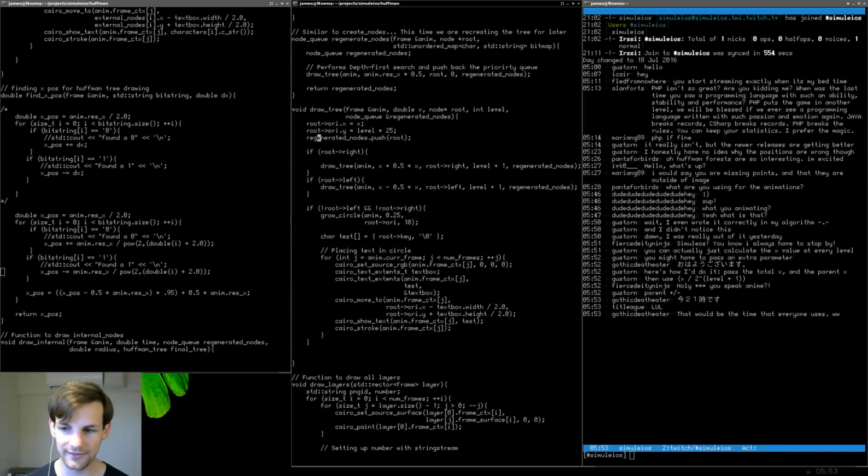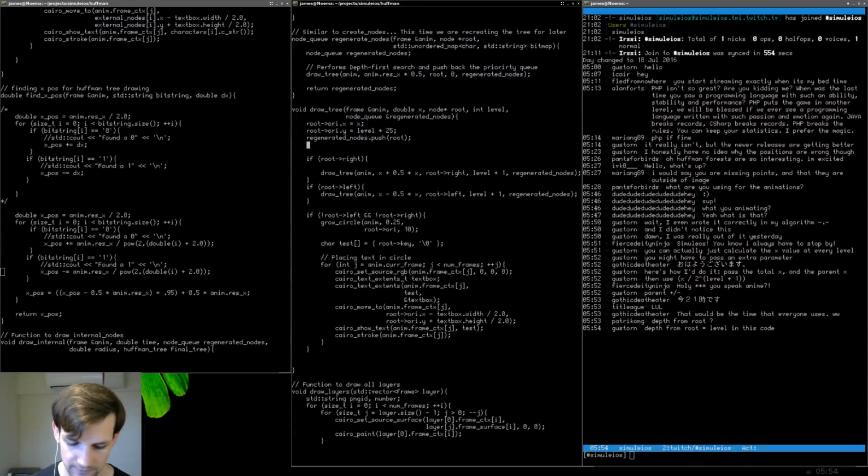Let's go down here. And what do I want to do? Yeah, I know. It's depth from root. Depth first. Kind of. Yes, in a way, we are doing a depth first search. Okay. So what we need to do is find the actual resolution of the grid, which isn't so bad, right? Because we already have X and we have the level. So if we have X and we have the level, let's just recreate the actual grid resolution every time.